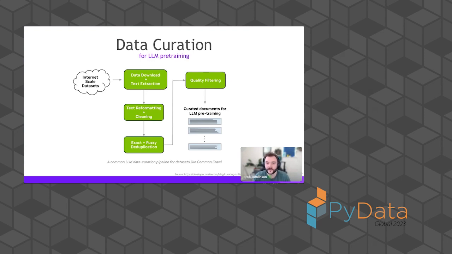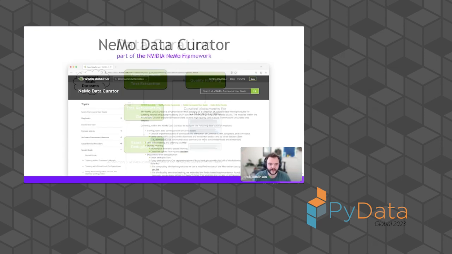But when you're working with these data sets, the first thing you need to do is download those data sets somewhere, whether that's into object storage on the cloud or onto some local cluster. You do all of the text extraction and pull it out into a format that you want to work with. You then need to go through, clean the data, deduplicate the text, do quality filtering, do all sorts of other bits and pieces before you can actually work with that data.